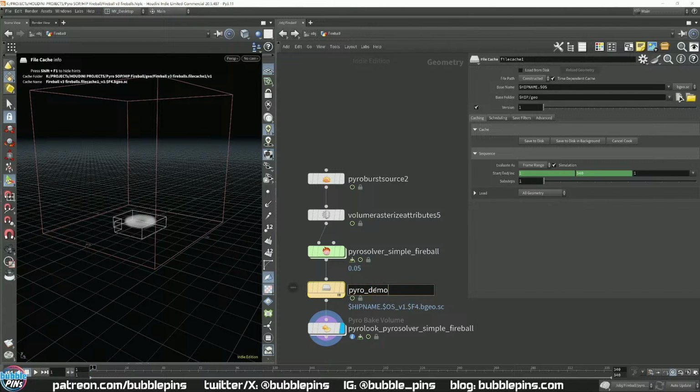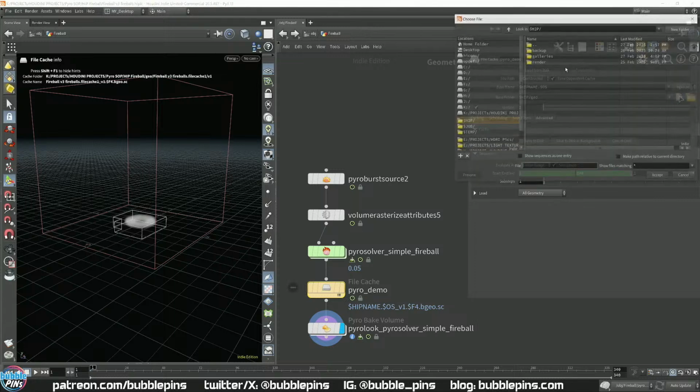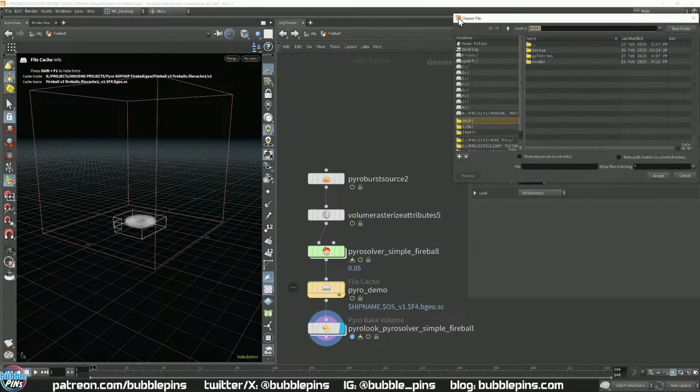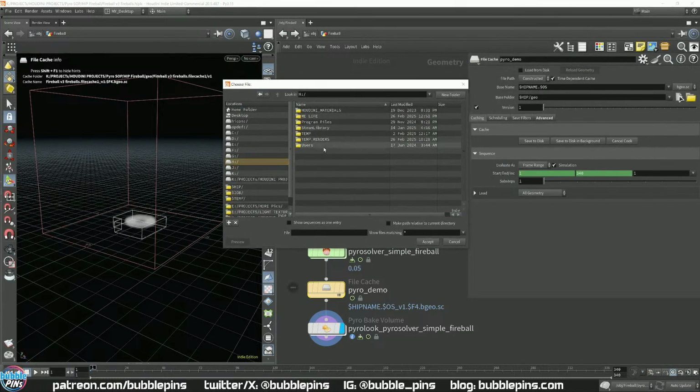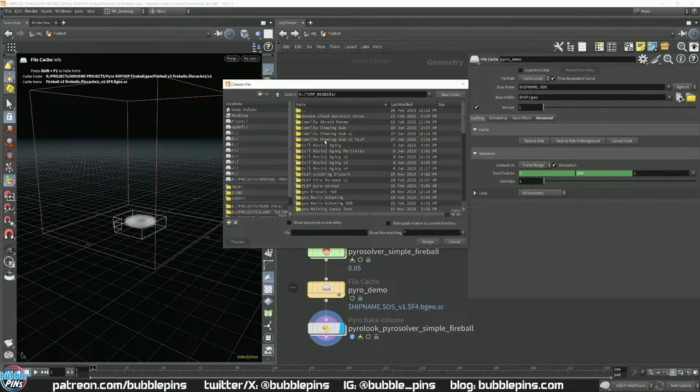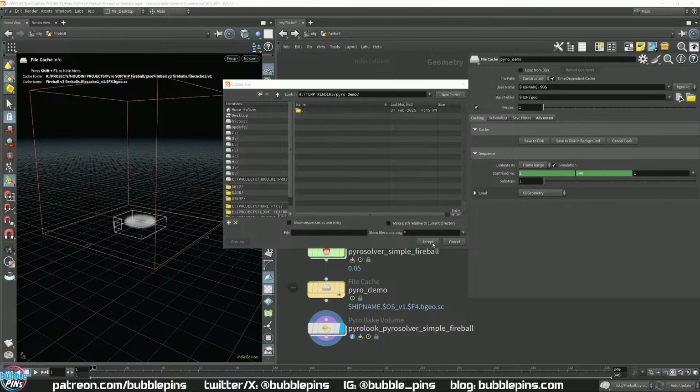Pyro demo. Now, I have a ton of hard drives just because I buy the cheaper ones and I use that for storage, but the M.2 ones, the SSDs, solid state ones, they're so much faster. And those are the ones I use to simulate.